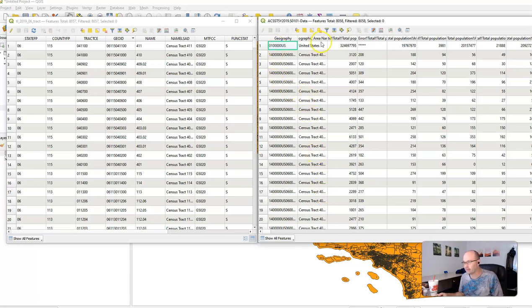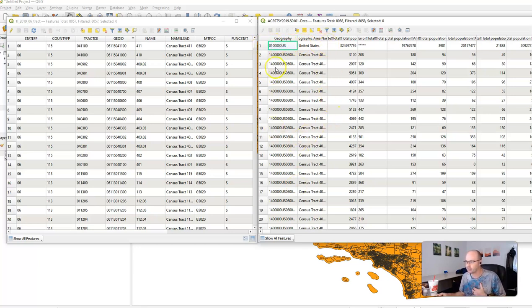Now, you've got to notice that our data has this top layer of information up here. It's not a problem. It's a little bit different. And so we've got 8,058 total features versus 8,057. This is just including all the United States up here.